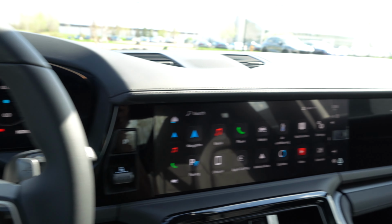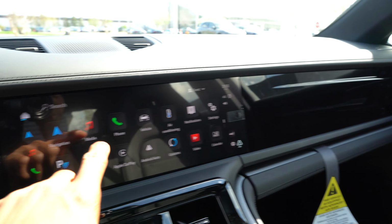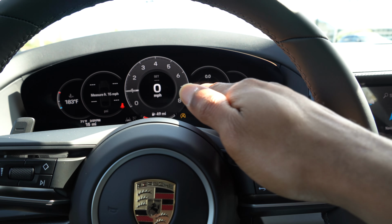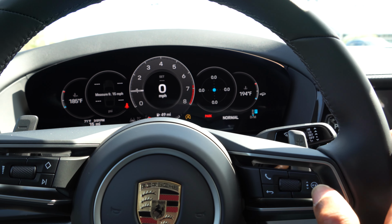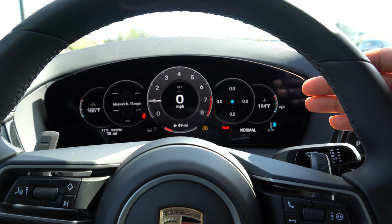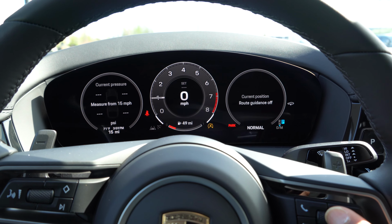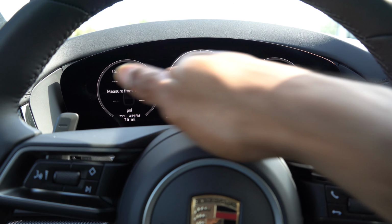All right guys, so take a look at the interior, black interior, and also really sharp. 2 screens, the infotainment screen and a digital cluster. Now for the digital cluster, to control this section, all you need to do is scroll up and down and press this button here for different functions. If you want to have different screens, all you need to do is just scroll down and you can see different screens on it. And also you could control these individual sections as well.